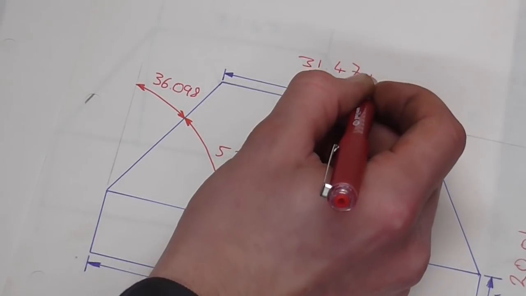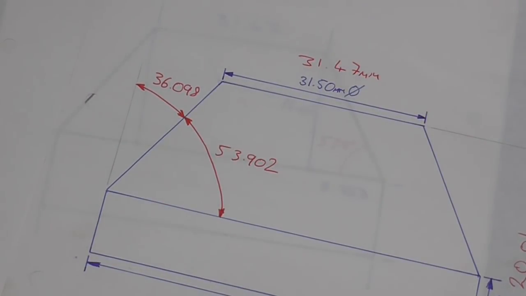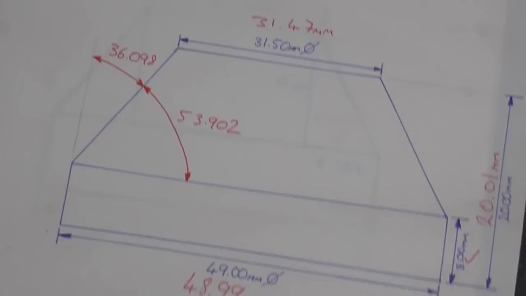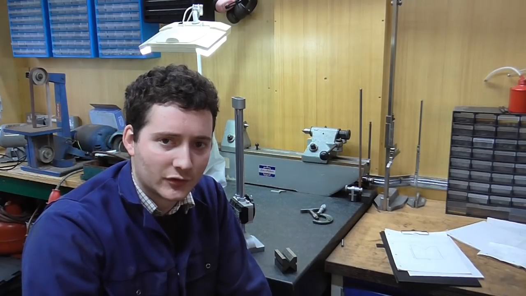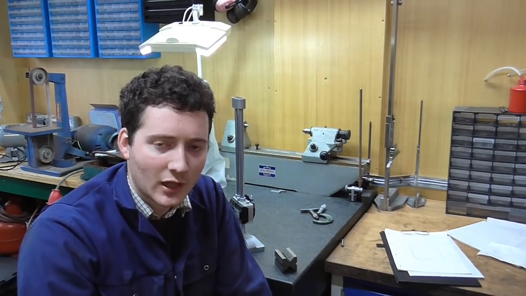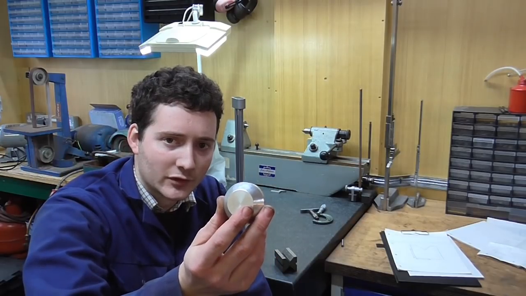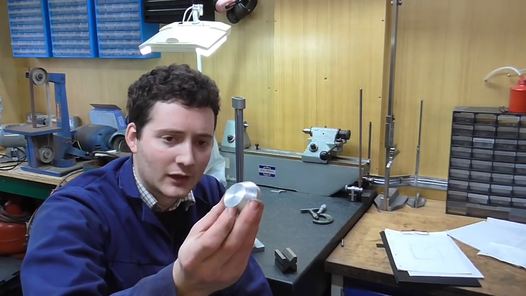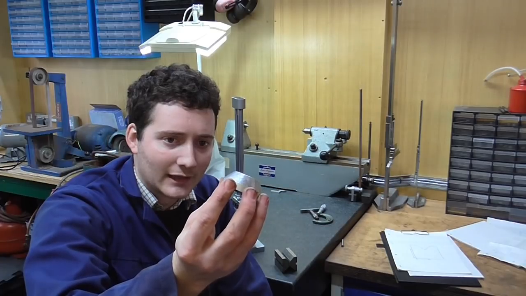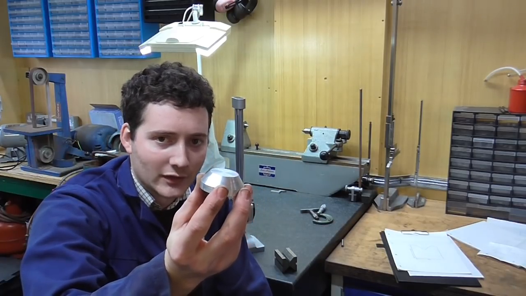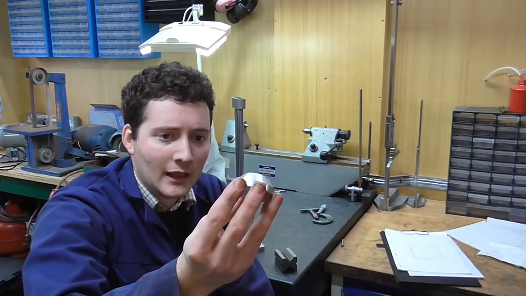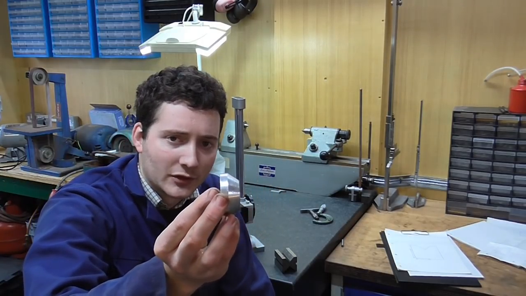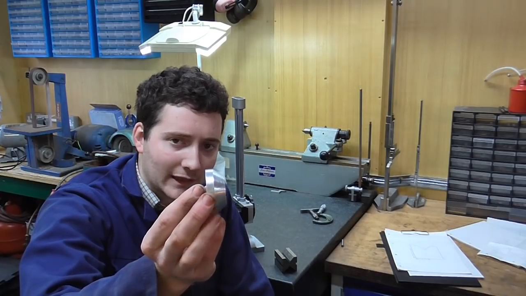And that concludes the drawing. So I'm pretty pleased with how that's all come out. Hopefully the method has made sense. So that was my thoughts. If you have any other ideas or better suggestions please let me know in the comments. I didn't go to the trouble of checking roundness, flatness, surface finish, and I wouldn't know how to check how conical the cone has ended up. If anyone knows how to check cone geometry on a surface table please let me know.